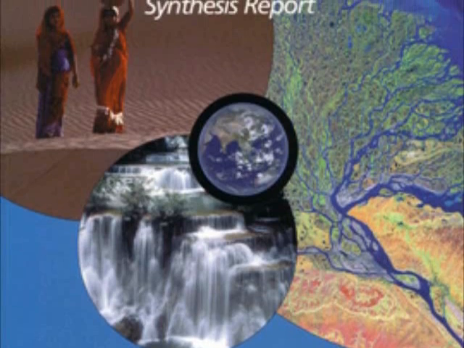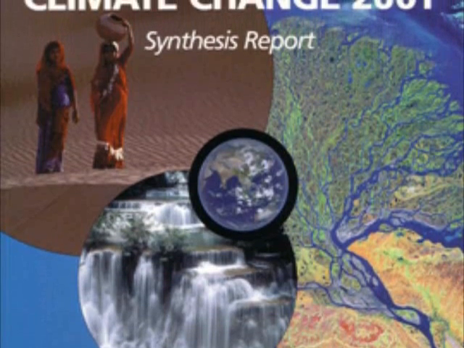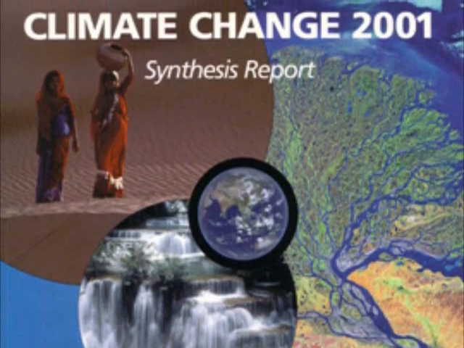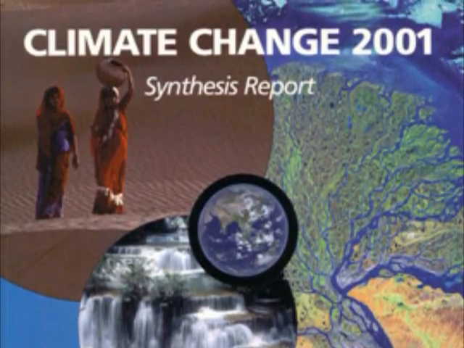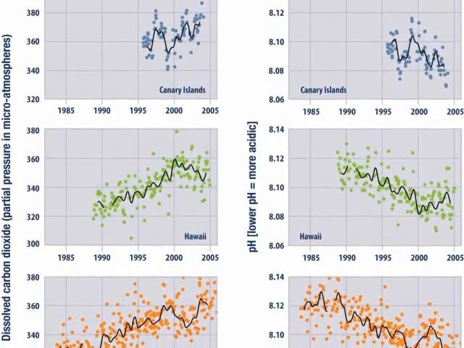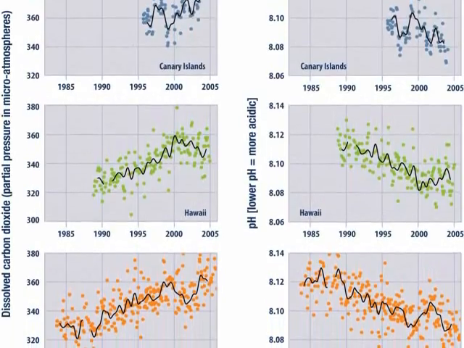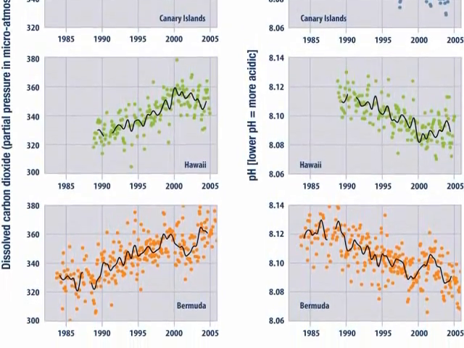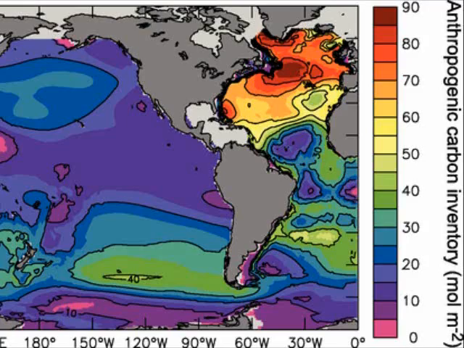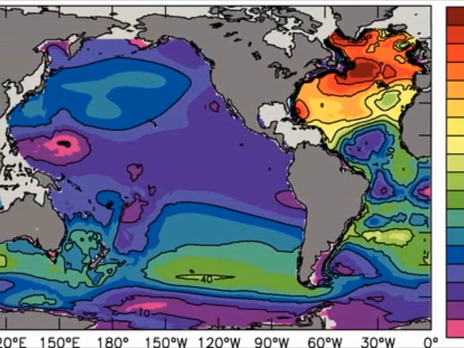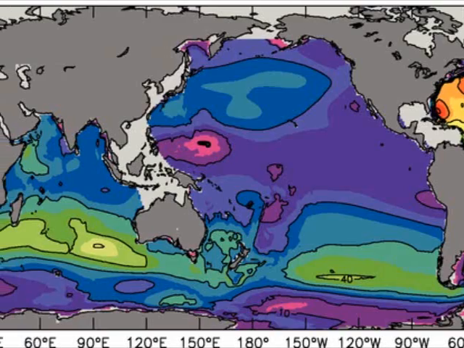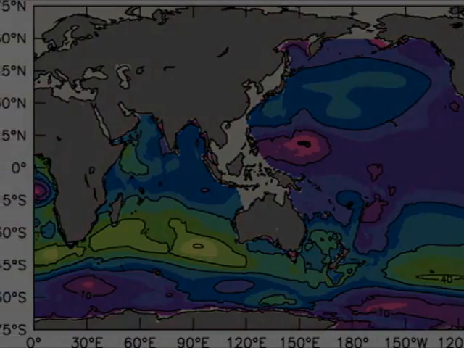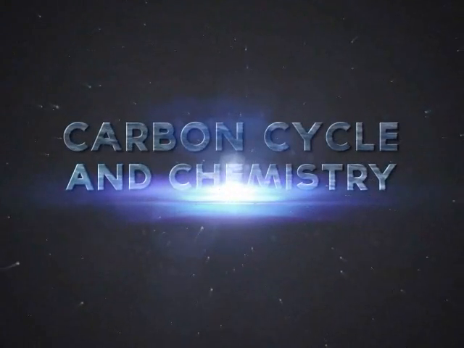According to the third assessment, areas where upwelling occurs are supposed to outgas carbon brought up from the deep ocean. However, if the atmosphere's partial pressure is greater, carbon is prevented from being outgassed, and even more carbon accumulates at the ocean's surface. The fourth report confirms that more than 50% of anthropogenic carbon is within the upper 400 meters of the oceans. Carbon cycle and chemistry.